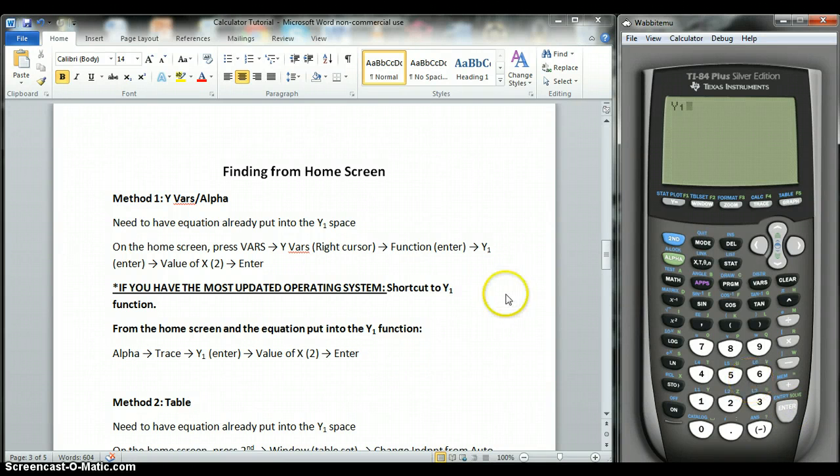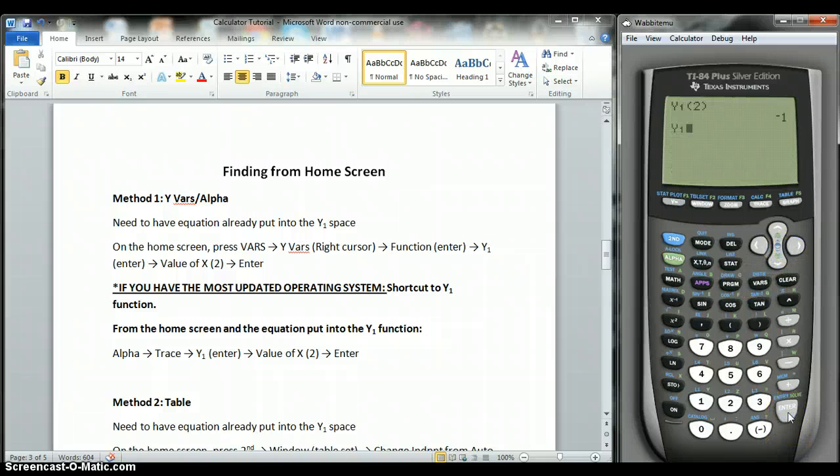Now, we want to find the value at 2. So what we need to do is open parentheses right here, just like that. Press 2, close our parentheses, and then we can hit enter. And just like on the graph, we get a y value of -1. And if we plug it into our equation, we get exactly that number as well. We can try this with all of our other numbers as well.